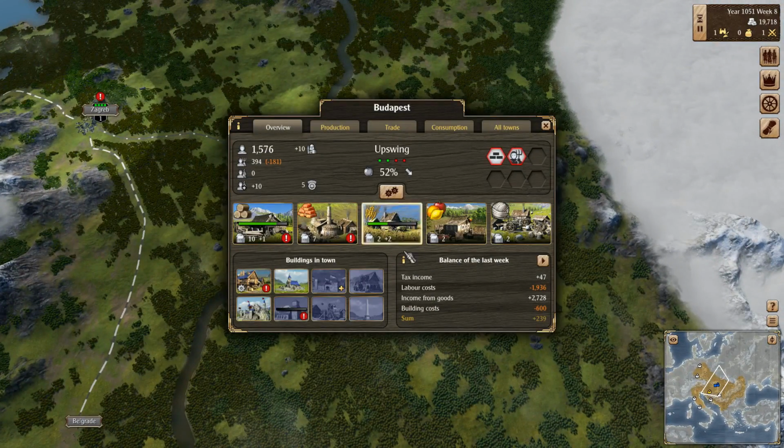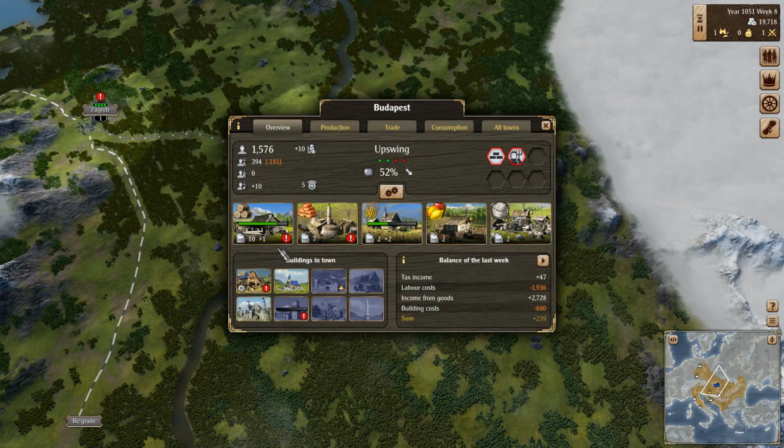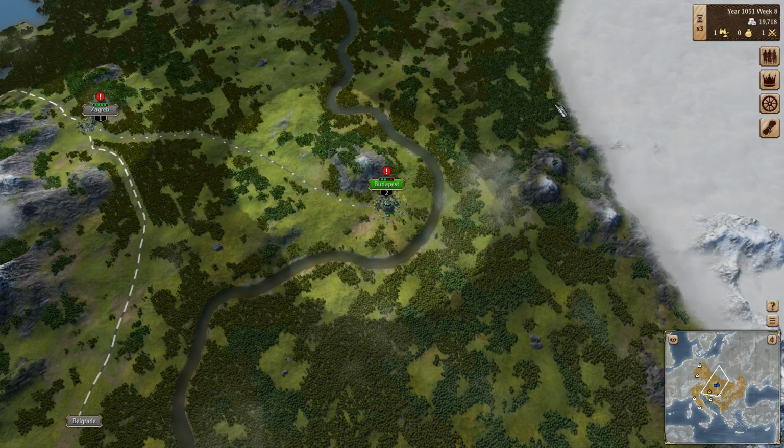Oh, things are decreasing. I need the champ. I need the monastery. Wait, how do I cancel it? Duration in weeks. Okay, I'm on plus. I'm on profit. But my people don't like me. What do I do?